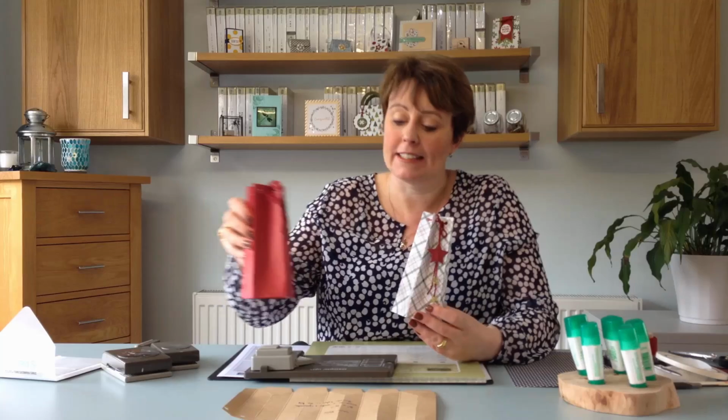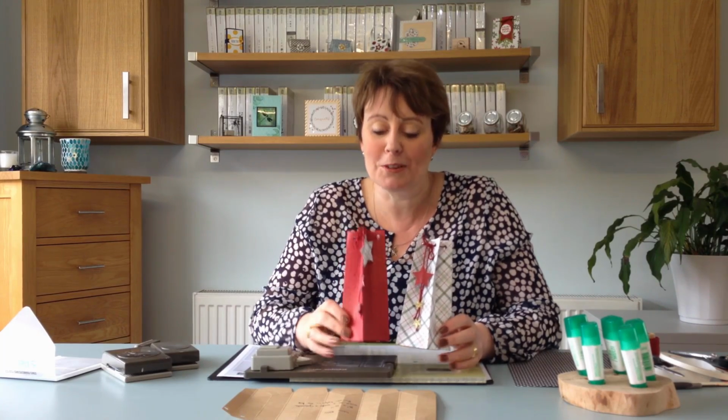In today's video we're going to be using the gift bag punch board. This is the second in a series of 4 videos using the gift bag punch board to make different shapes of sizes of boxes and bags. And the bag that we're going to make is actually this one. It's a star bag. So at the top we've got a star-shaped closure, and at the bottom it's actually a pentagon. Now I've got a couple of examples here, both using the Christmas paper, but today I'm going to make one that's more suitable for birthdays with spots.